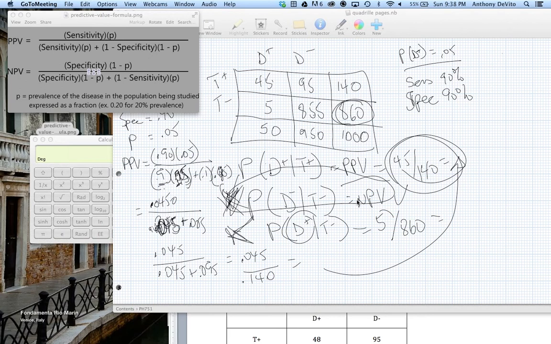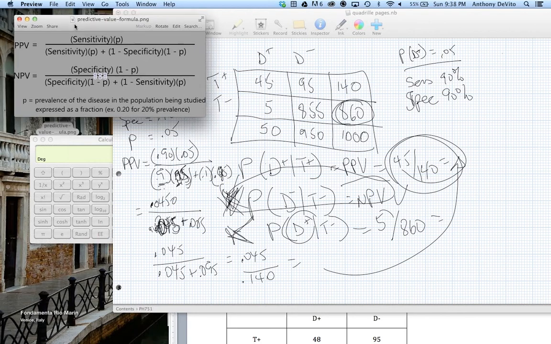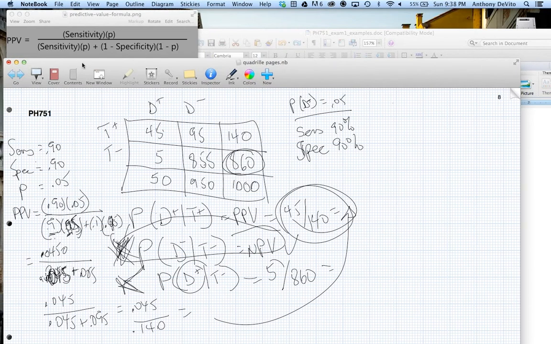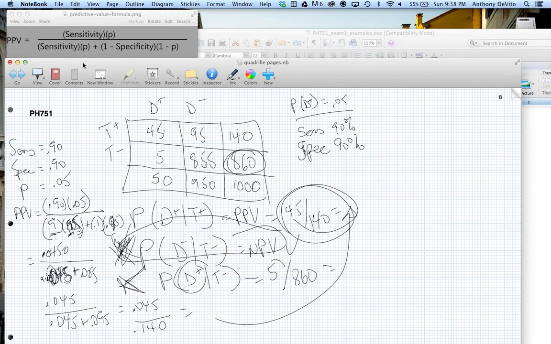As long as you understand why I was struggling with that, because I was glancing, I really should have hidden the second formula so I didn't confuse the two of them. But yeah, that's the one that we were using for negative predictive value. Now I just want to show you, let's interpret this formula.